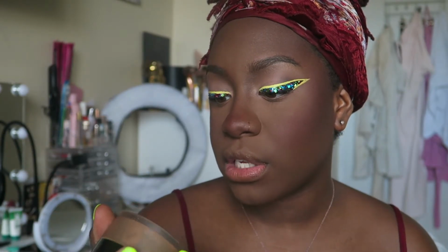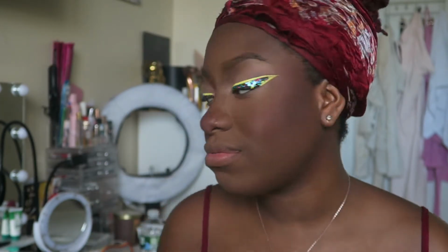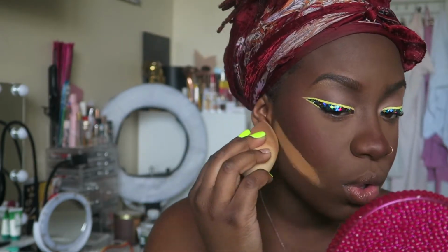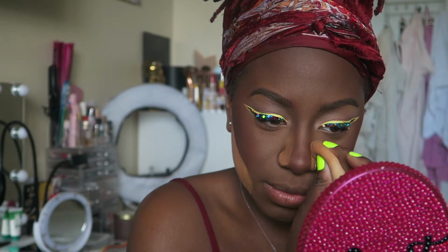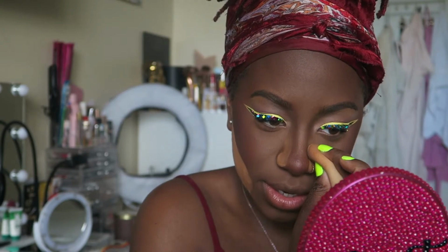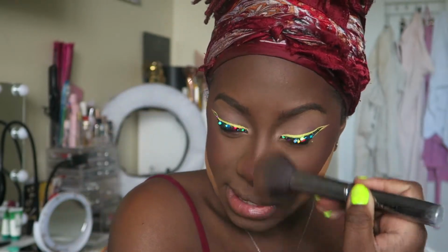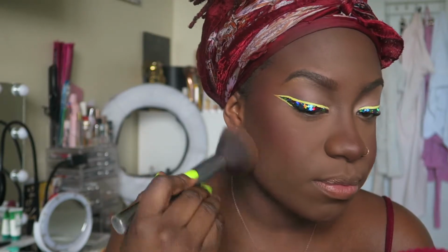Okay, y'all, so I do want to cut out my cheeks. I'm gonna use my Laura Mercier Translucent Medium Deep Powder to do that because the Maybelline Fit Me Powder, I mean, it's just a little too, like, light to do that. I don't really like it to look like a beard. That's not cute, so I'm just gonna take this powder and I'm going to cut my cheekbones. I'm also gonna take the excess and just cut the sides of my nose just a little bit because I don't want it to be too dramatic, but I do want it to be a little cleaner. All right, y'all, so I don't really like to leave my bake on for that long, so I'm just gonna wipe it off now with the same brush I put my all over face powder with so that it just blends nicely and effortlessly.